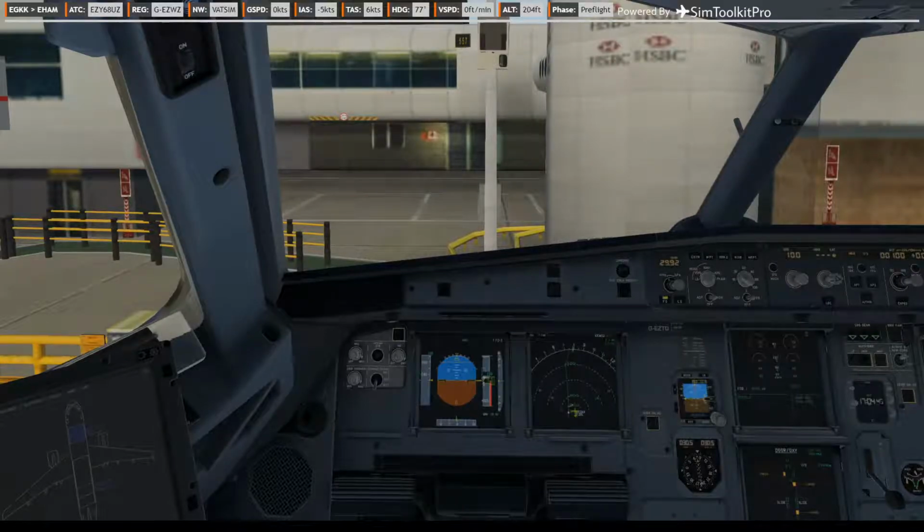I'm going to have to get the ATIS on text, I think. Gatwick Ground is online, 121.8. So it does show Gatwick information Juliet, runway in use 26 left. QNH is 1023, so we'll set that nice and ready there.